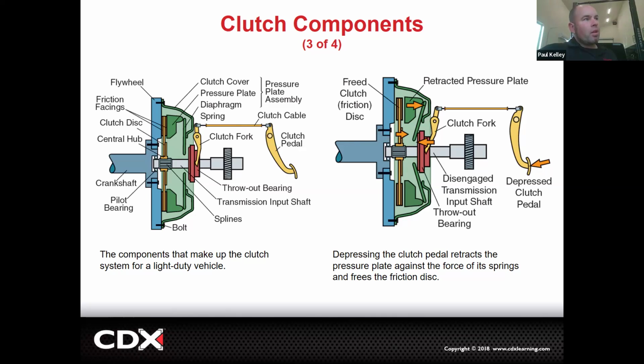And then the clutch disc is in yellow here. But you'll notice the clutch disc isn't bolted to anything. The clutch disc is basically free to float in there, but it needs to be splined into the input shaft. So right here, the input shaft gets stabbed in there, and that's got to spline with the clutch disc. That's the reason, as you'll see later, why we need to put that clutch alignment tool in.